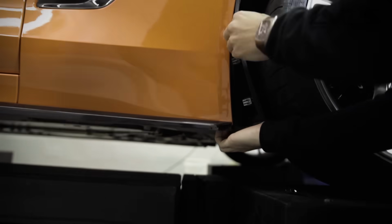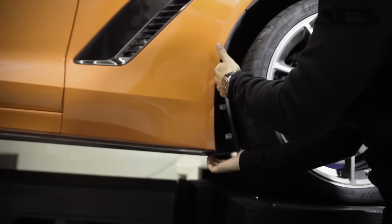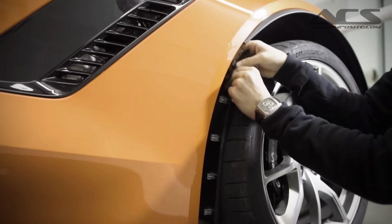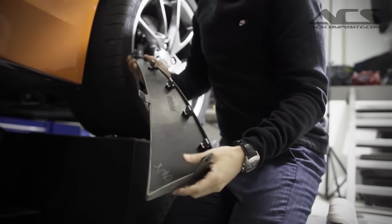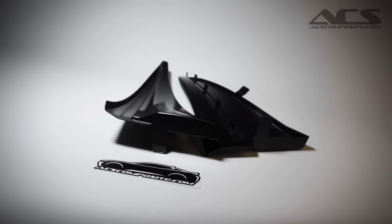So now I'm just working my way up and getting my hand in there and not really getting my hand close to the paint. And I'm just pulling away and then pulling the last one away. And that's really all it takes to do. As I said, there's clips here holding them in place. And I'm going to get the other piece so we can see how to install the other splash guards.